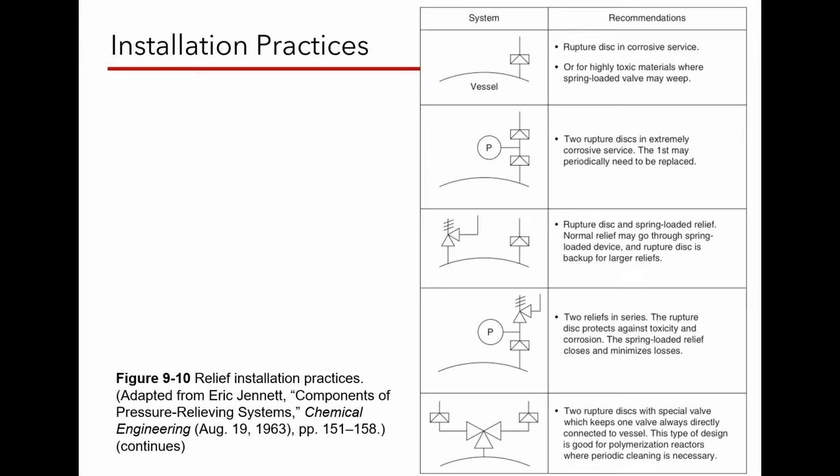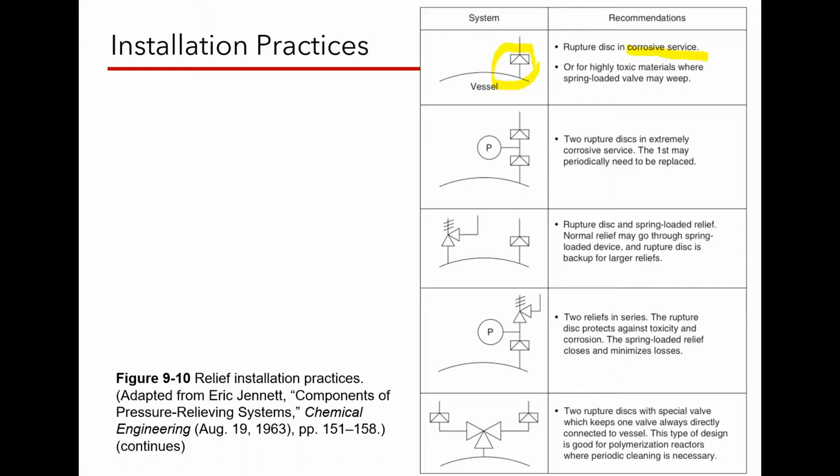The first scenario we are going to look at is using a rupture disc in place. Normally we use it for corrosive chemicals. And don't forget, comparing the price of spring-loaded and rupture disc, because a rupture disc is a one-time use disc with a very simple design, it's way cheaper. If you're using it for highly toxic or corrosive materials and you want it to release it all the moment it gets high pressure, this is where we use one single rupture disc.